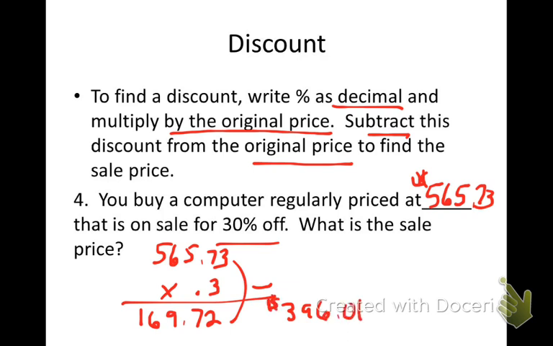Now, some of you might want a shortcut way. There is. If we get 30% off, what percent are we paying? We know 100% is everything, so if we're getting 30% off, we're paying 70%. So if you write that as a decimal, 0.7, and multiply by the original price, you will go directly to this. If they don't ask you how much did you save, you could use that kind of shortcut method and go right to that.